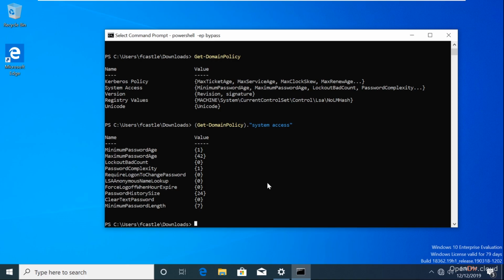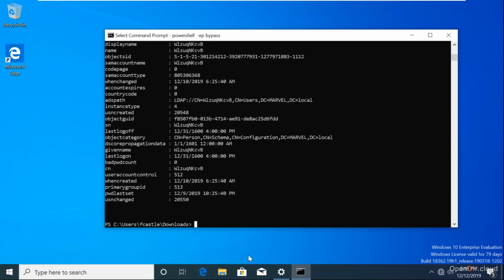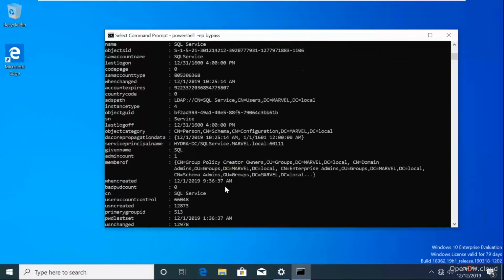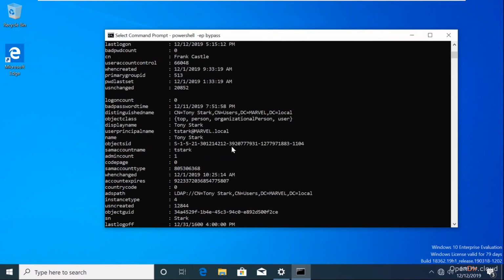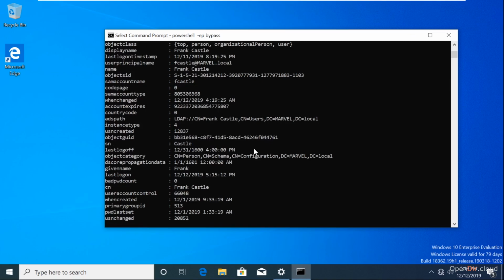So from here, we could also look at users. One command that you can run just for the sake of showing it to you is Get-NetUser. Now this one's going to be a little dirty. Okay, so now we just dumped this big long list of all the users and it looks dirty. We can pull down all the users here and it's interesting.